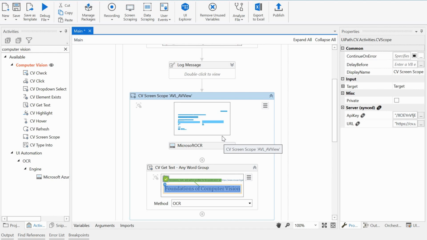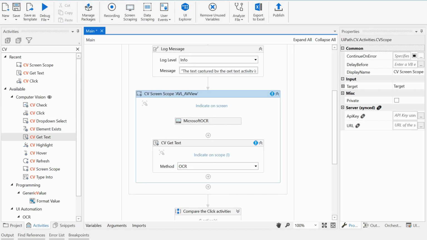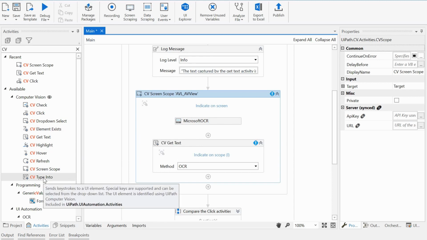Let's have a look now and try to test out some key computer vision activities. We have quite a list of activities, but we will focus on four of them. I would like to test out the CV Click activity, Element Exists, Get Text, and Type Into.